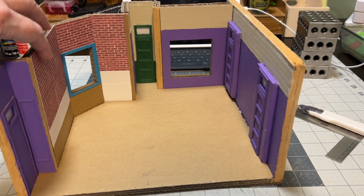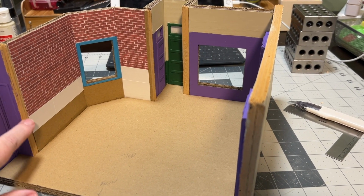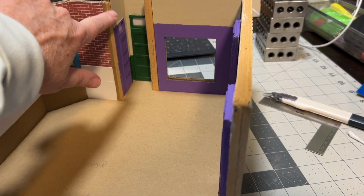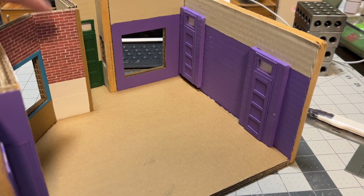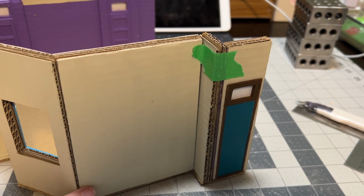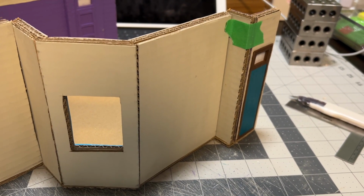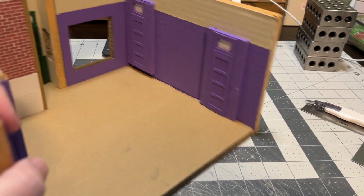So all of the walls are up now, but I wanted to show you some of my trouble spots. So this is what I meant by I cut off that brick and that tile. I should have left that overhang. So I'll have to piece that. I also need to go in and paint the side of that wall as well. And I'm going to have to go in and add some dollhouse band-aids here where you can see all of these openings so that it's nice and smooth, and probably have to do some paint touch-ups as well.